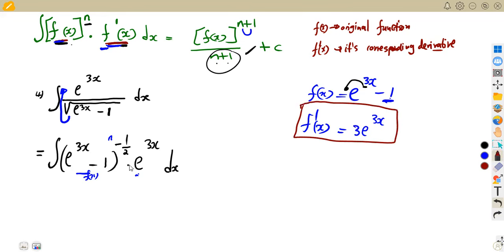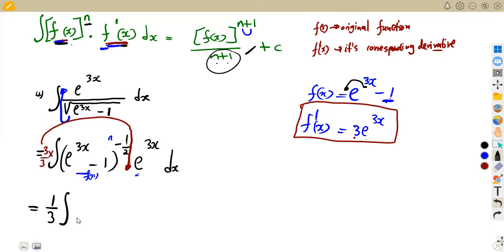But as we can see, it's not the same. Here there is an e, not 3. It's 3e to the exponent. So what are we going to do to have a 3 here? We are going to multiply by 3 over 3. I think now we are used to this. So multiply by 3 over 3. We take this 3 inside, like I said, so that this is going to be 1 over 3. So we're going to remain with 1 over 3.